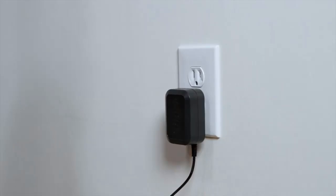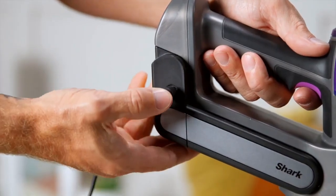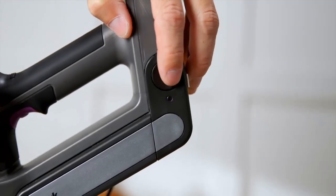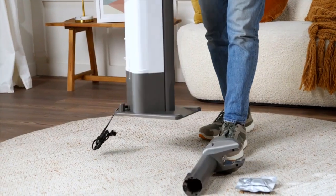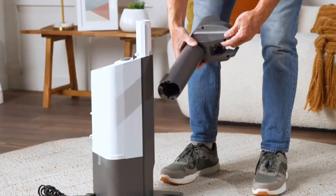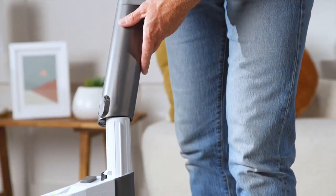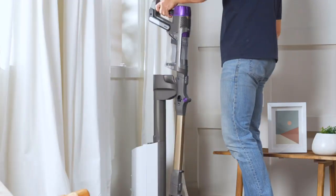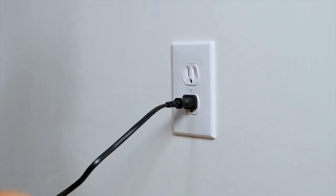More generally, it picked up any pet hair that was laying around. And, based on what I saw in the dustbin, plenty of dust and dander as well. With its 12-inch floor head width, it covers a good amount of ground in one go. On top of that, it's good at getting edges even without the attachment tools, as the brush rolls extend almost completely to the edges of the floor head.